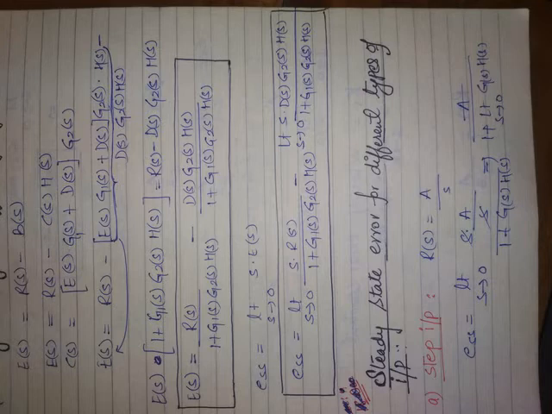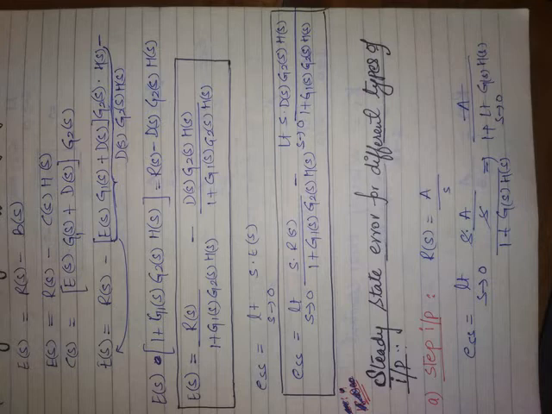You understand? If H of s is 1, error definition is met. What is the error definition? Difference between input and output. You don't have any confusion whether the feedback element is a sensor or transducer, or whether it is not a sensor; the confusion will never arise when the gain of the feedback is unity. This is the reason. Error depends on type. Error is defined as the difference between input and output. This is the first point. R of s minus B of s. B of s indicates output under two conditions.